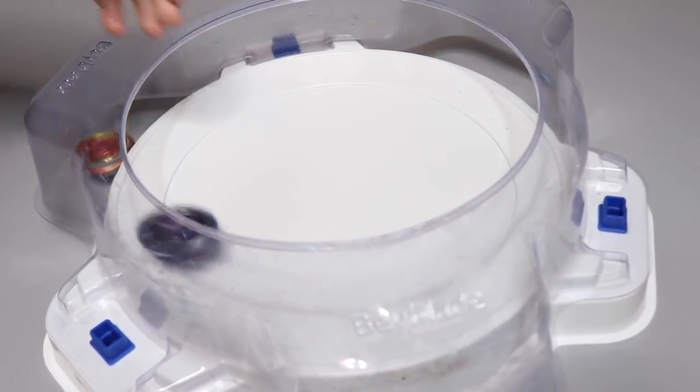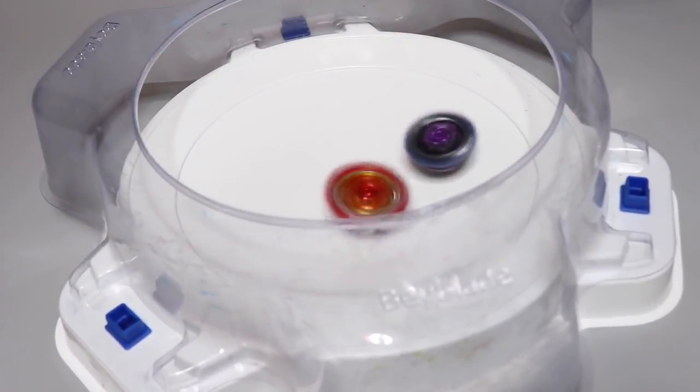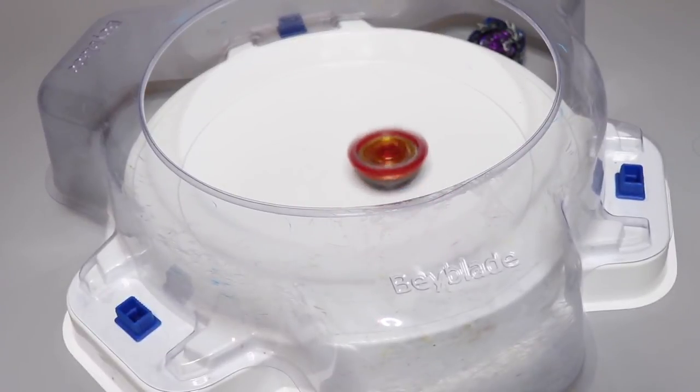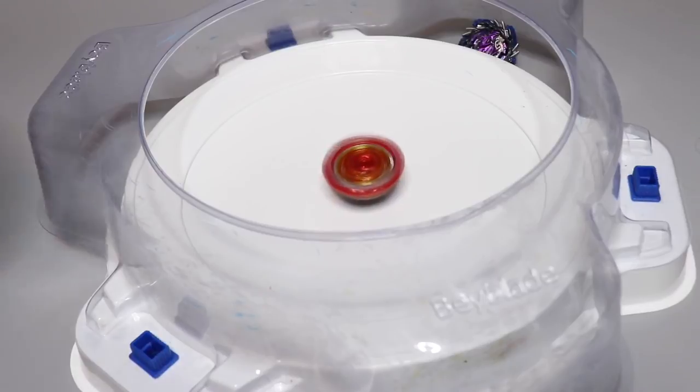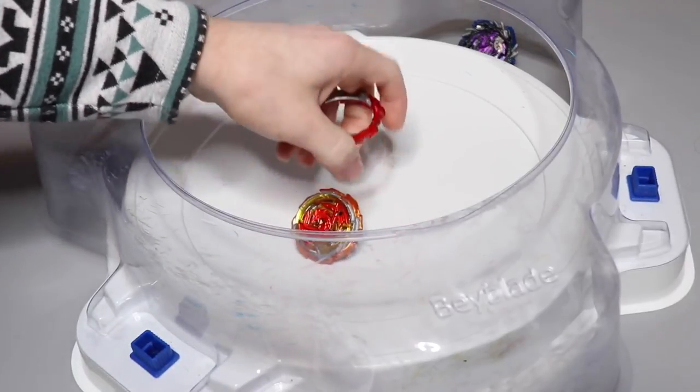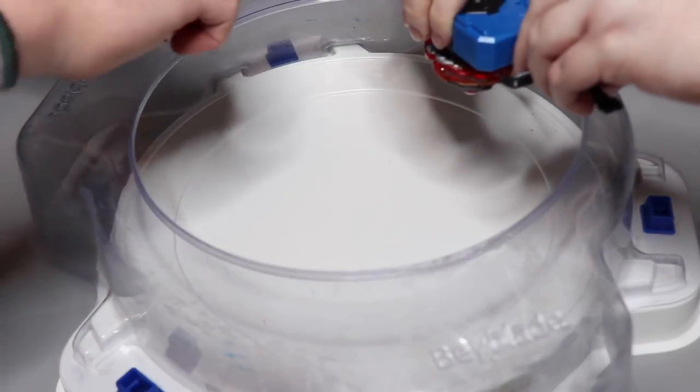Shoot. That was a snipe. We're gonna redo that. 3, 2, 1, go. Shoot. Oh, I was knocked out. The score is 1-0. Oh no. I like this guy. That's weird. 3, 2, 1, go.